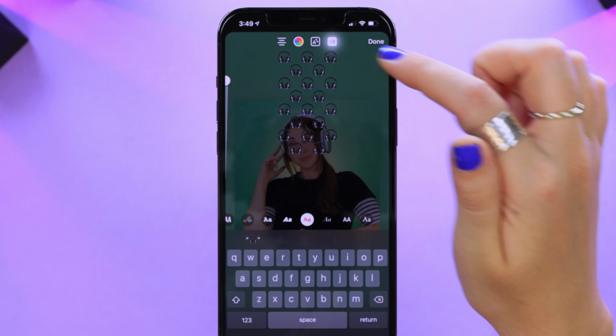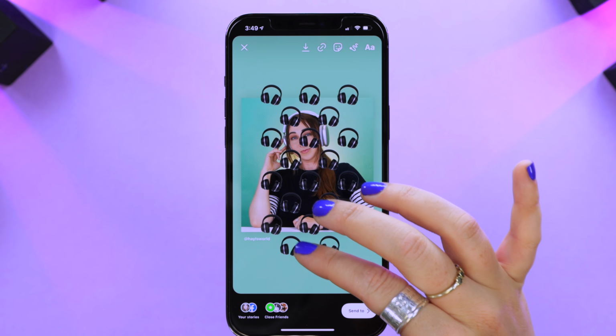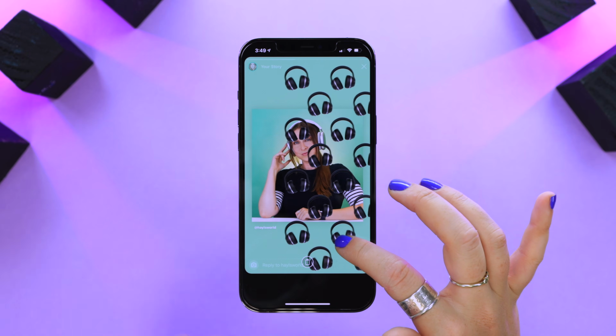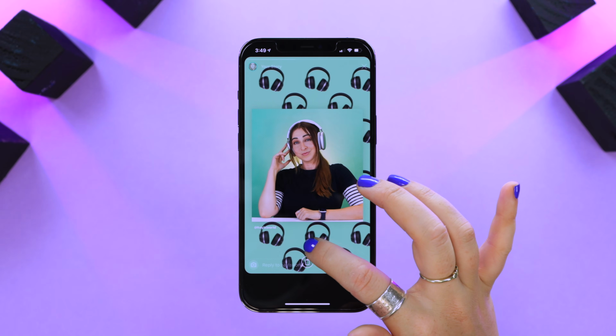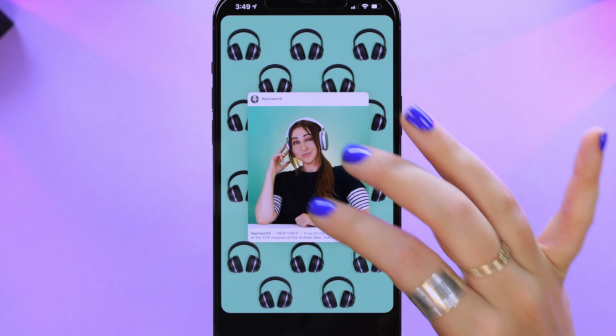Finally, you're going to click on this text animation button, and look at that, guys, how these headphones jiggle back and forth just by selecting that text animation. You can then bring your post forward just by clicking and holding down, and as you can see, your post now has a super cool animated emoji background. And that's not it, guys.